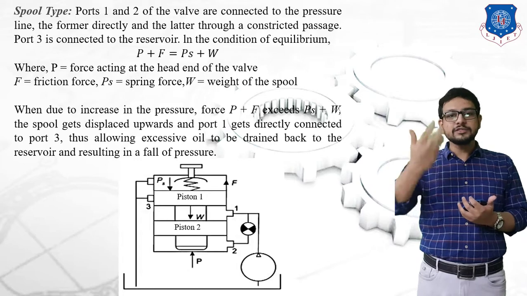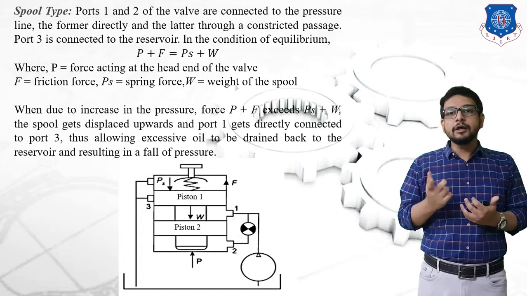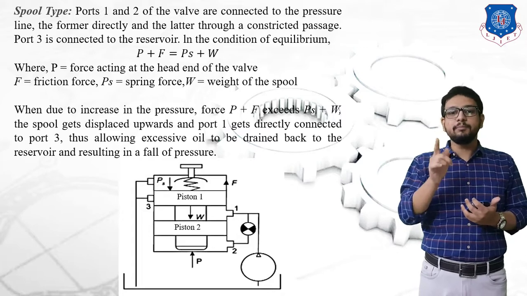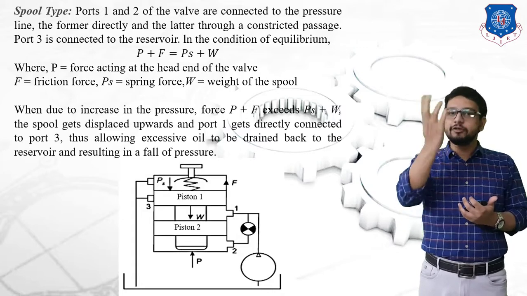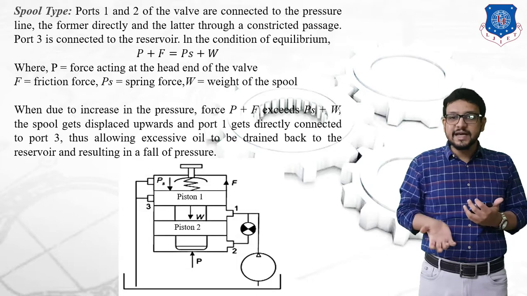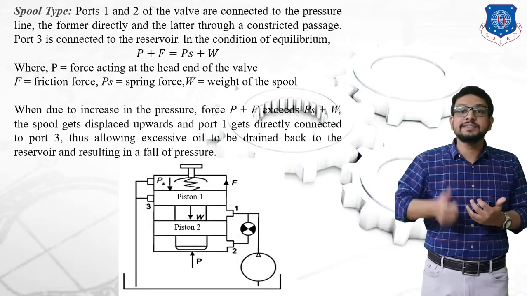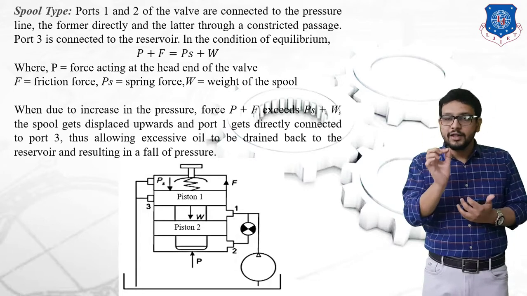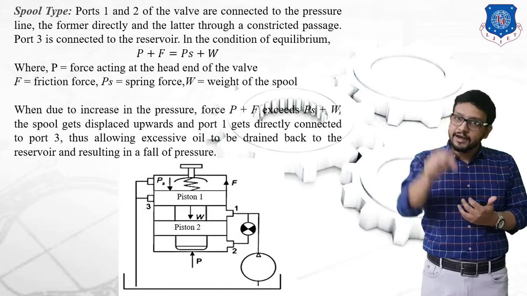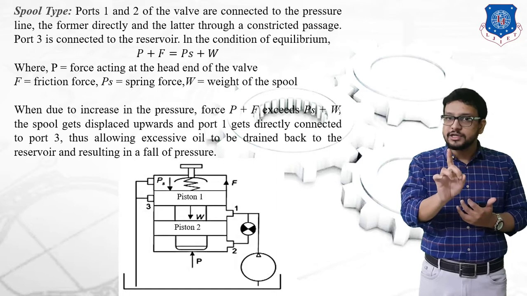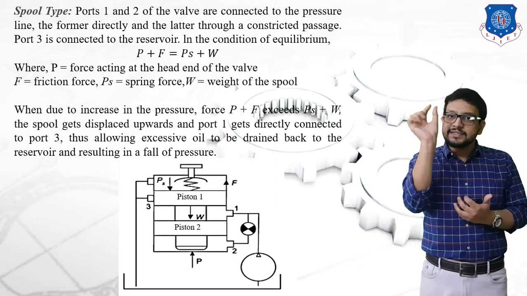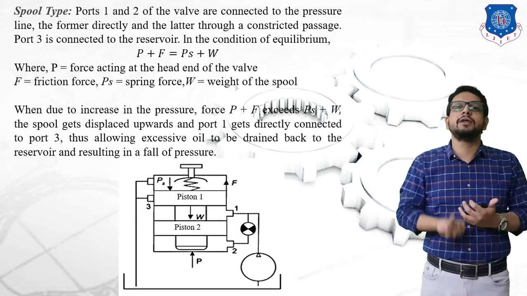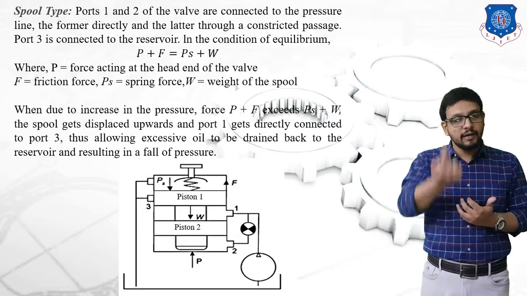But now when this valve will be operated, whenever the pressure inside the line is increased, P plus F is going to increase, right? The force which is exerted on the piston in an upward direction, that is capital P, which you can see on your screen, will increase. Along with that, the weight is going to remain constant, and the spring force again is going to remain constant. So P increasing plus F constant, what's going to happen? The piston will move in an upward direction.